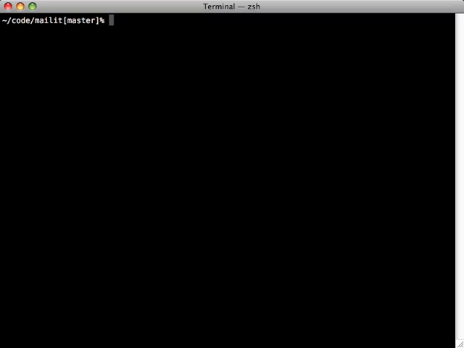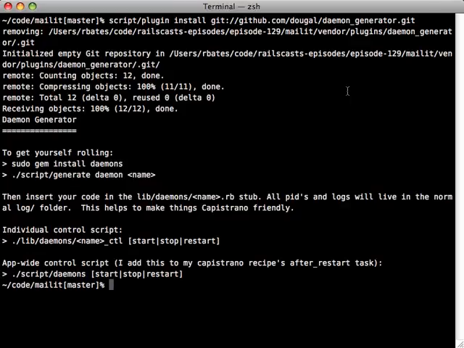So to accomplish this, I'm going to install a couple different things. One is the daemons gem. You can install it with gem install daemons. And the other thing I need to install here is the daemon generator. This is just a plugin which you can install with this command, and I'll post this in the show notes if you want to just copy it from there. And what this does is create a simple generator script for creating a daemon that you run with script/generate daemon, give it a name, and then you can start and stop this daemon whenever you want.